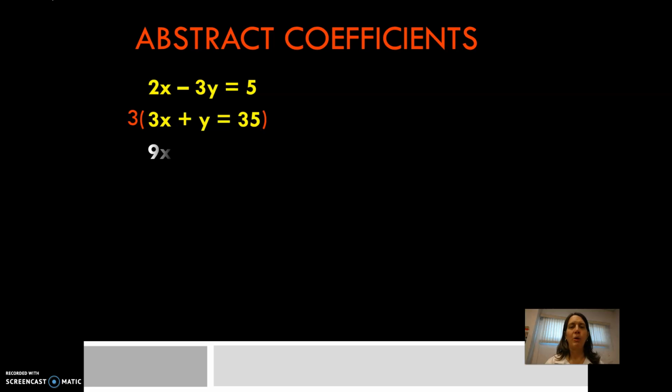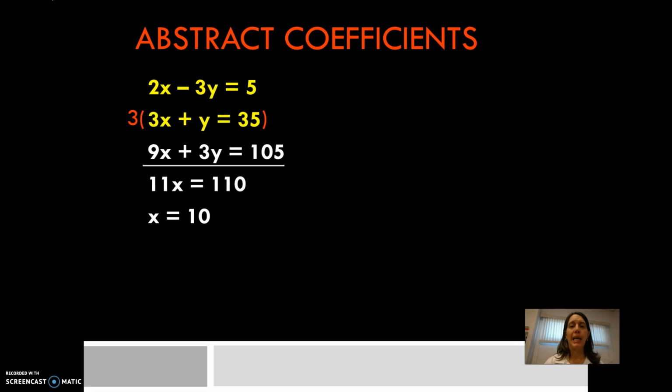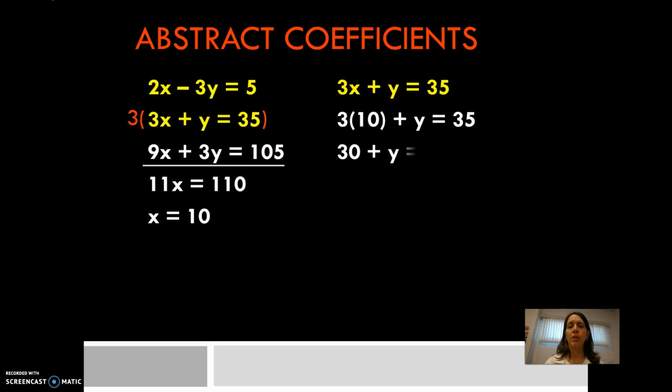After I multiply that bottom equation through by 3, it now turns into 9x plus 3y is equal to 105. Now that we have those opposites on the letter y, we're just going to add those two equations together. We have our 2x and 9x making a total of 11x. The y's are gone because they're opposites, and 5 and 105 give us a total of 110. Looking for the x, just divide by 11, and that gives us that x is equal to 10. Once we found one of our answers in our system of equations, we simply put it back into either of the original equations to find the other. Since we have x, I'm going to choose the second equation, which makes it a little easier to solve for y. Replacing our x with the number 10 and continuing to solve, that gives us that y is equal to 5.